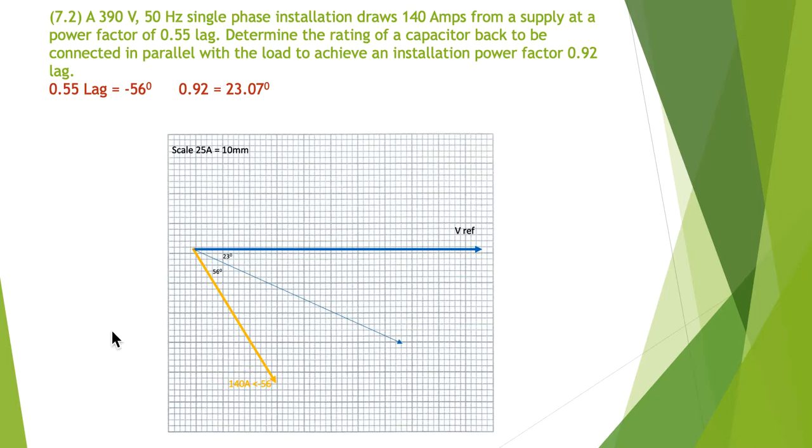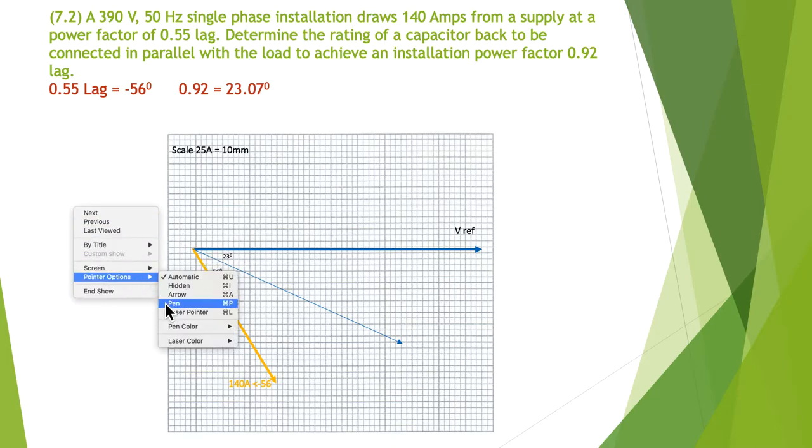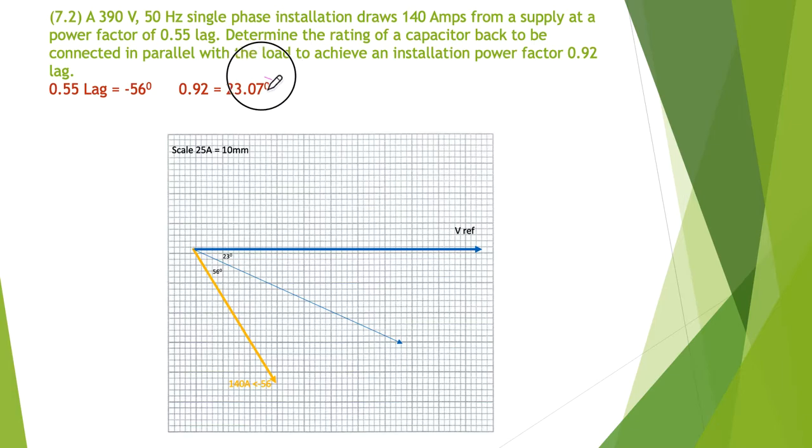The next thing is a little bit tricky. I've put it in light blue at 23 degrees. This is the angle we'd like to achieve. I've put a very light blue phasor in here. We don't know how long this phasor is yet, but we know it has to be at this angle because we want to drag that one to this one.